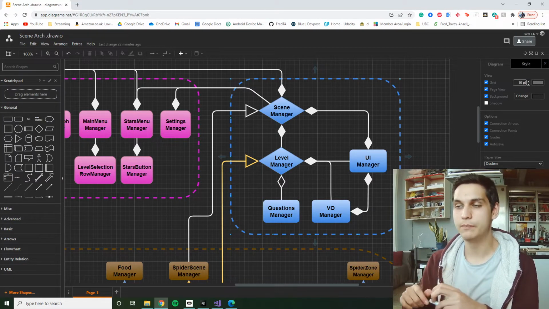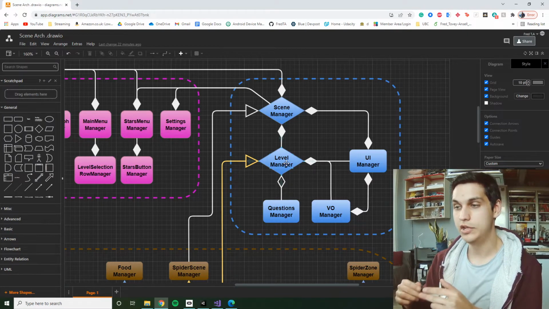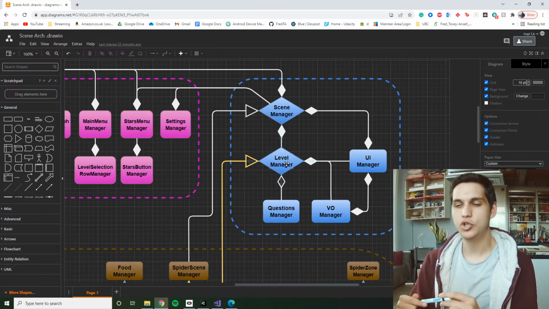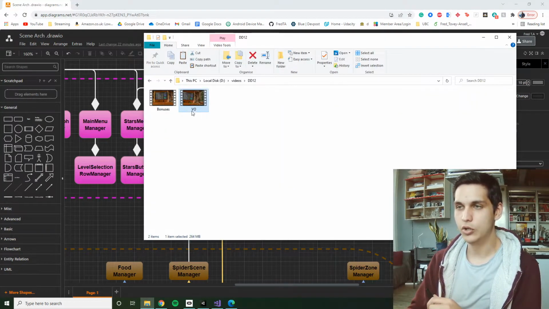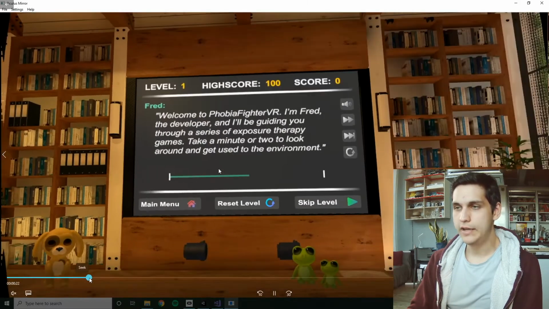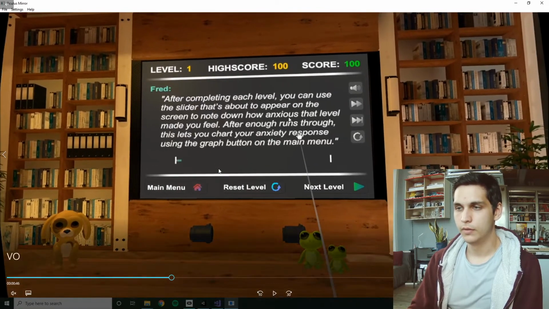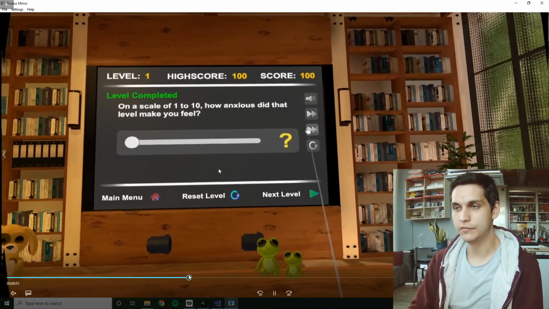I wanted to originally bake all of this functionality into the level manager, right? And each level manager would have methods and functions for playing the voiceover. Which, when I started it, seemed like a good idea, but the issue is that, if we go back to the video, after you complete the first level, the level's ended, and now we're showing some voiceovers about how to use the subjective units of distress input slider here.